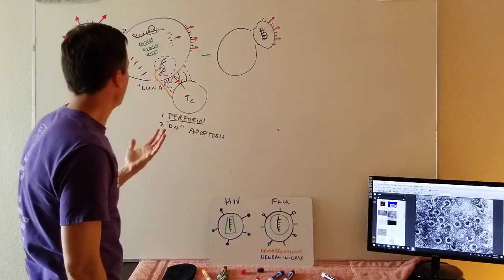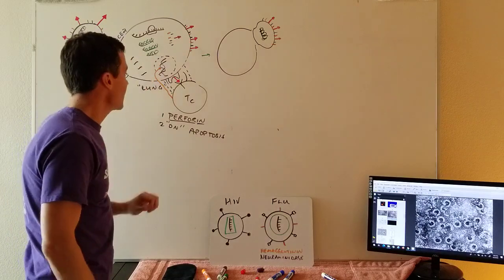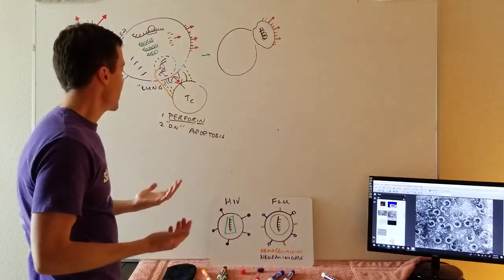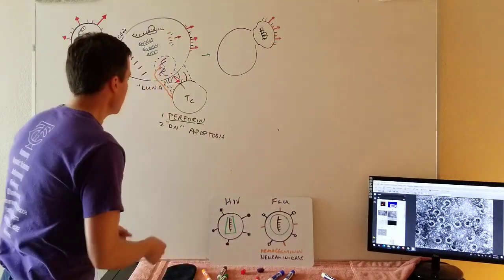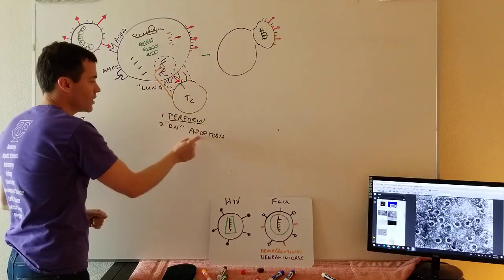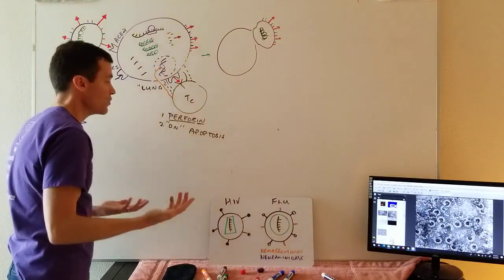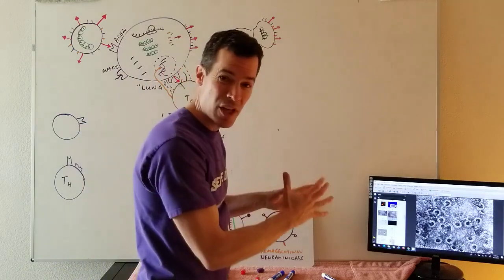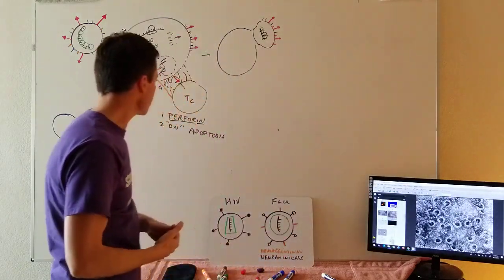So that's what we're hoping for, is that when cells get sick, they can tell on themselves and say, hey, you ought to kill me, and then we either shoot it full of perforin or we turn on the cell suicide sequence. Again, that's just the cell killing itself, not the organism.